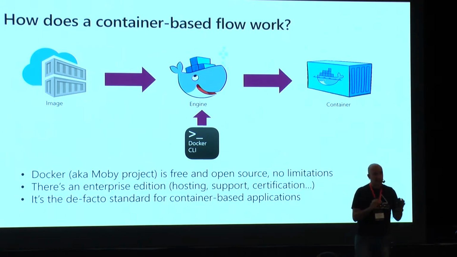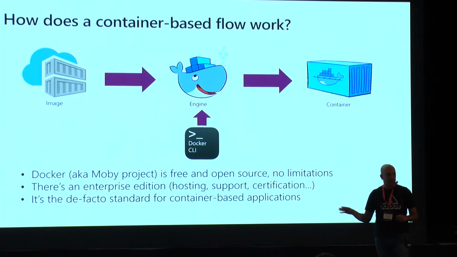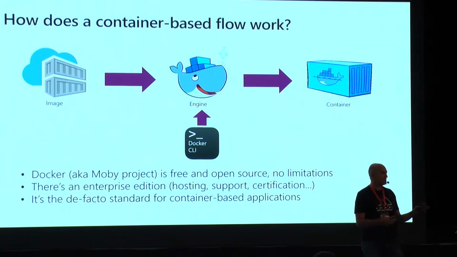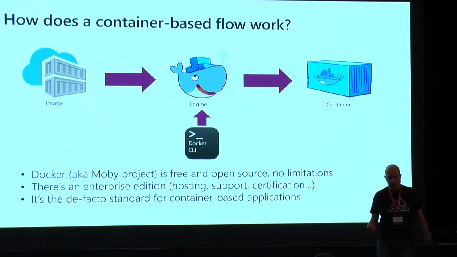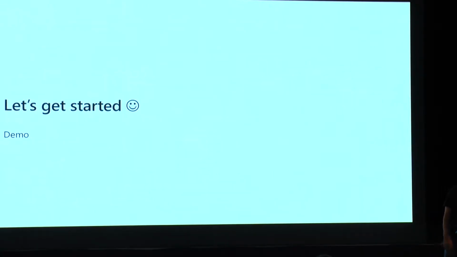Docker, in terms of the engine, is open source. It's been open sourced for probably the last 6 years by Docker Incorporated, the company. And it's free to use in its community edition. You can use it in production. It's very, very stable, and it's basically the de facto standard to run container-based applications nowadays. There is also an enterprise edition that adds some services on top of it, but we're not going to cover it during this talk. Cool. So, enough talking. Let's see it in action.